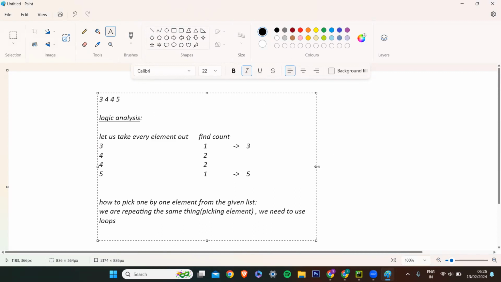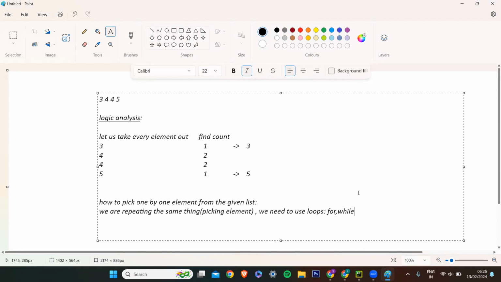What loops do we have? We have for loop, while loop, and multiple loops. Among these, what is my specific use case? How to pick one by one element from the given list. For that, the for loop provides me that chance.